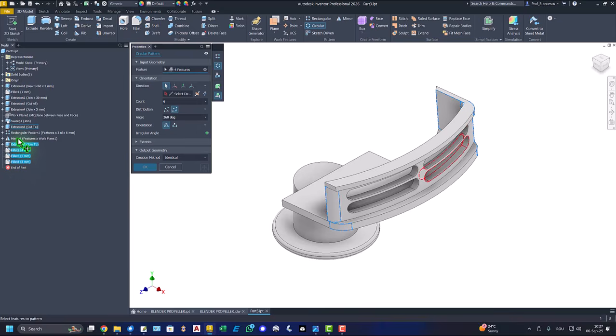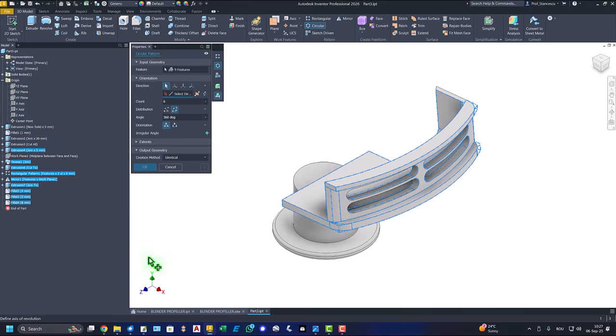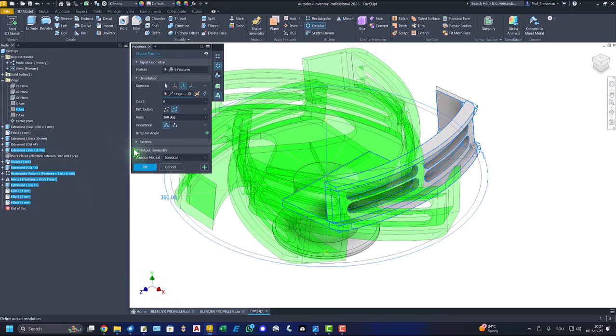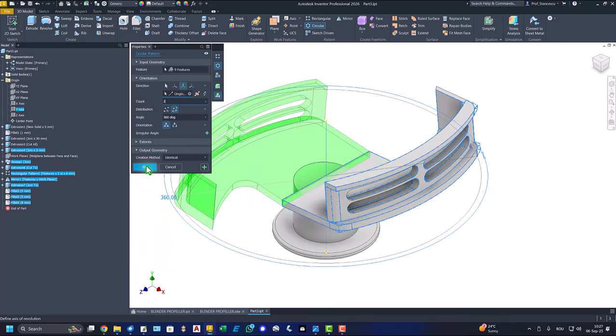We select almost everything here, sweep, and this extrusion. Then the direction, the axis is Y, and not 6 instances but only 2. Okay.